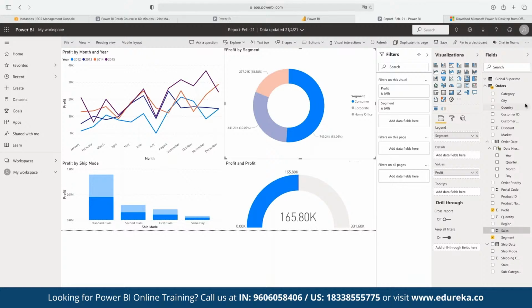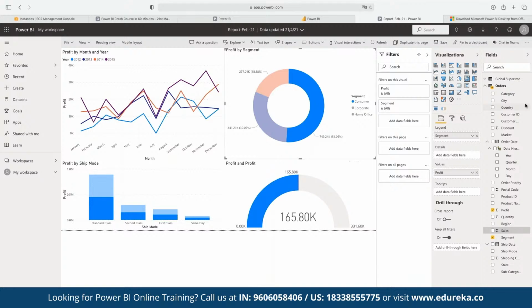So we can choose any kind of visual here. And suppose we want to add buttons. We also have the powerful Q&A engine offered by Power BI, and we are going to look at how exactly we can customize this Q&A engine to allow anyone to get a quick insight on the current data set.